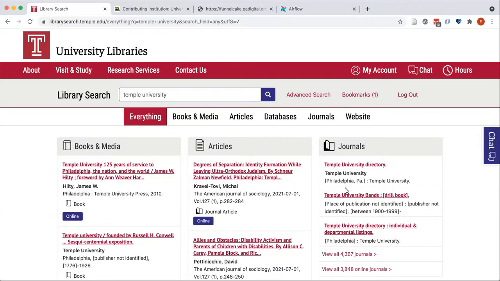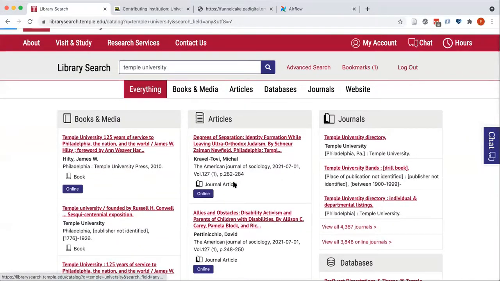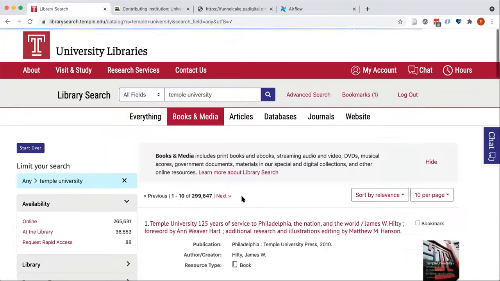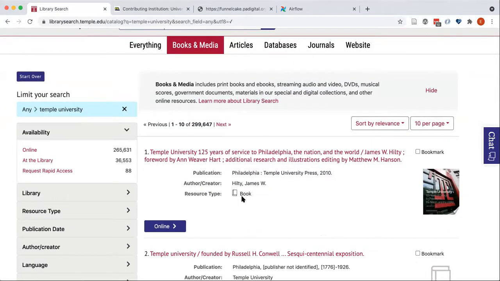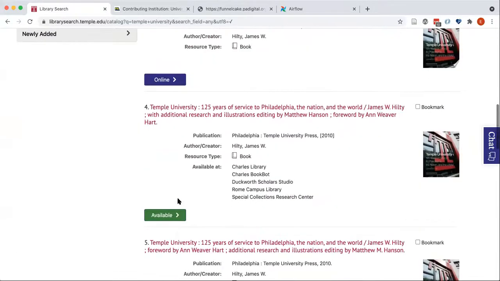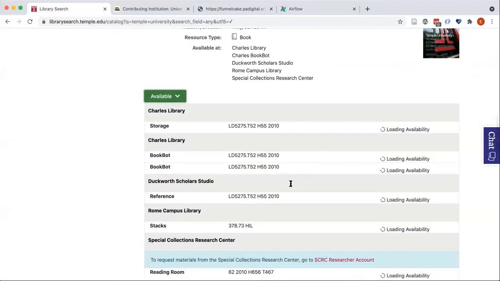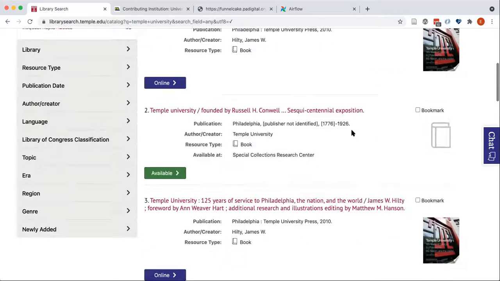Here you can see our main bento results. If we go over to books and media, you'll see that we publish and index Alma catalog records, which are displayed in these search results. In addition, we also use Alma APIs to retrieve real-time information throughout the site. If we go to an individual record, looking at the availability information, we're able to retrieve the real-time statuses on the item.